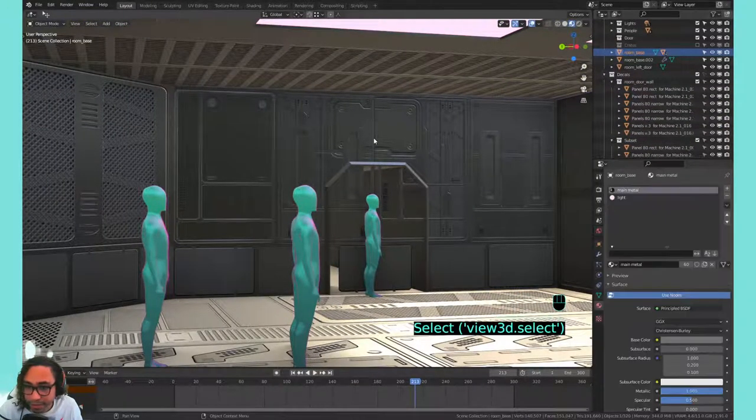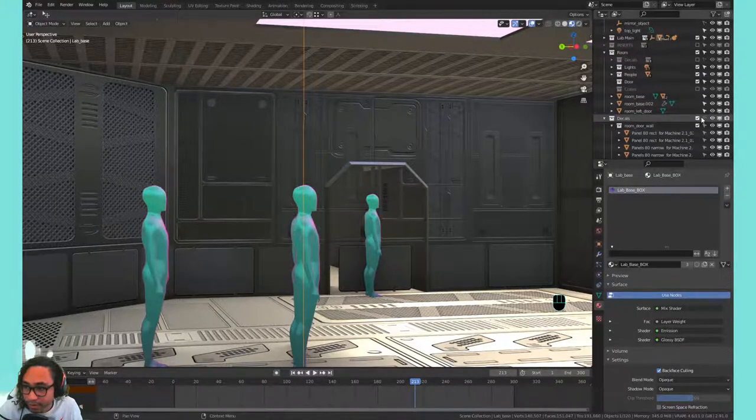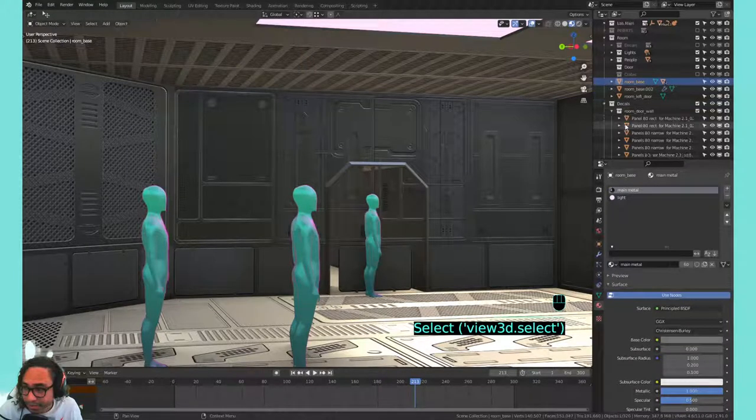This decal, I need to... Need to delete these decals. One second, guys.